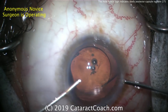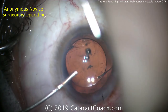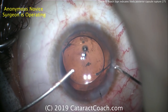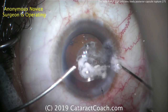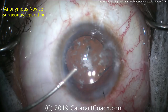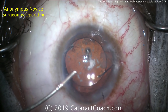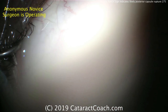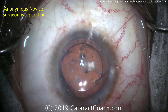Now the main incision is sealed. Removal of viscoelastic and any prolapsed vitreous — I think we're pretty clear of vitreous — so cleaning up and aspirating that out. Here's some triamcinolone going inside the eye — just a small aliquot. The triamcinolone stains the outside of the vitreous, and it'll also have a very nice anti-inflammatory effect. As we swirl the triamcinolone around, if there are big vitreous strands we'll see those. It looks pretty good — maybe a little bit to the right-hand paracentesis, put the cutter in there and aspirate if needed. That looks fantastic.